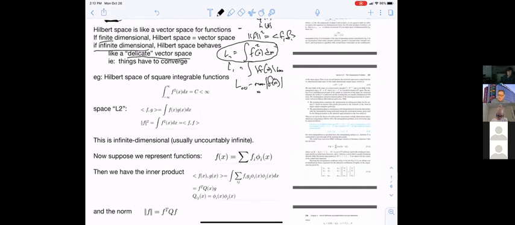But a typical space that we're dealing with is the Hilbert space of square integrable functions. One of the things that you generally want for these spaces is you want the norm to be finite for any function in that space. That basically translates into the idea that over the range of this space, which might or might not be negative infinity to infinity, you can have the space of functions over 0 to 1. You're just defining what are the elements of that space. The elements of this particular space are the functions where when you integrate them from negative infinity to infinity, the integral of their square has a finite value. Those are the square integrable functions, and that's important because that allows your norms to be meaningful. It also means that your inner products will be meaningful.